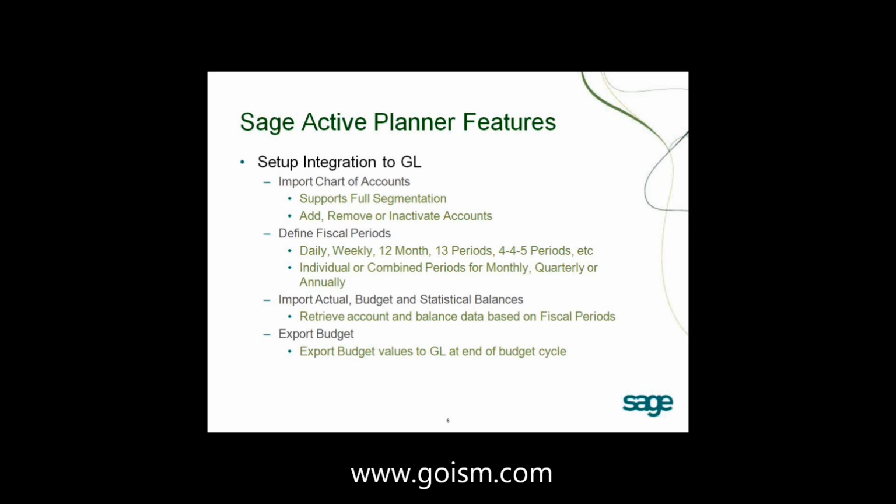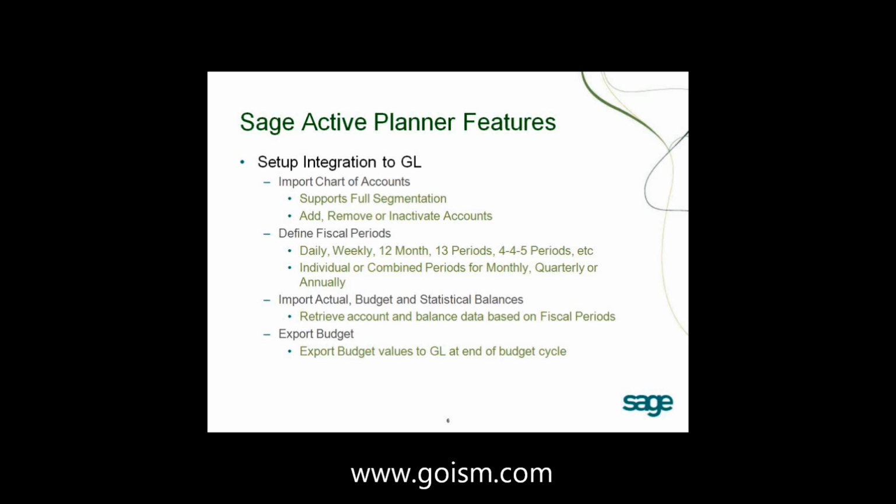One of the key ways that Active Planner accomplishes all that is by the fact that we link into your general ledger. We actually link to your general ledger on a database level, and this is how we start to automate your budget. We link to your general ledger information via ODBC or via a more direct link, depending on the general ledger package you use. But we link to that general ledger information on a database level.